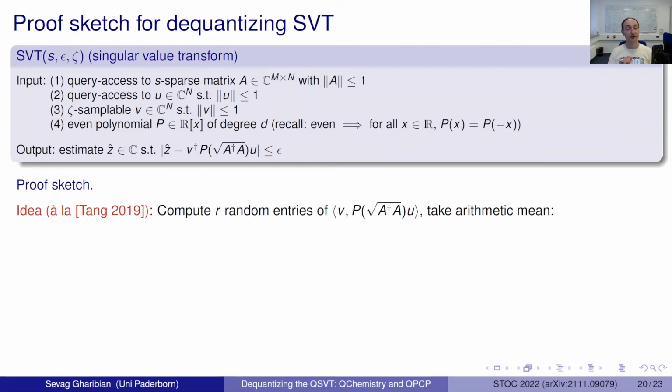Here's the idea. It's going to be similar to what Tang does in her 2019 work, and the way we do it is, I want to compute this inner product, right? Here it is, right? And what's an inner product? An inner product is nothing more than a sum of many terms, right? Where you pick an index on the left-hand side, so I'll pick the jth index of v, pick the jth index of this vector on the right-hand side, multiply and add them to your running total. That's an inner product by definition. And of course, the problem is that I don't have time in this setting to go through all exponentially many entries in this inner product.